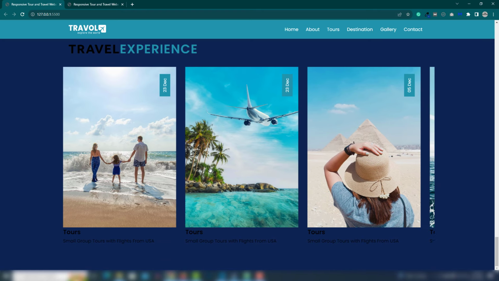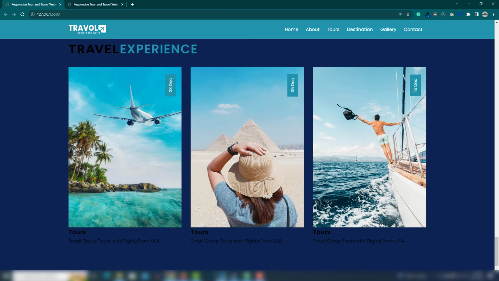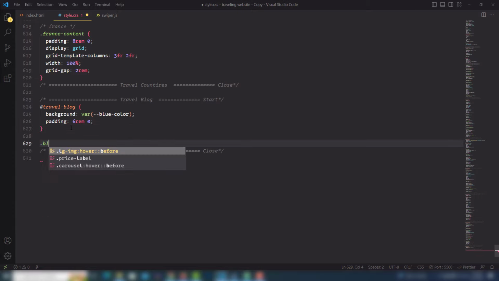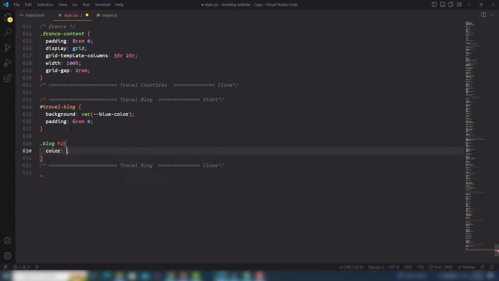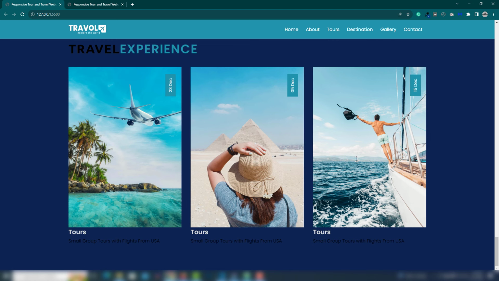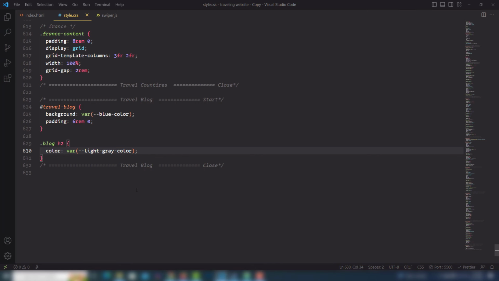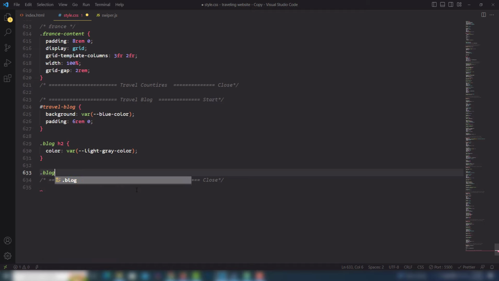So let's work on the CSS to manage that. I go to my CSS, style CSS, and inside that first we're going to use blog h2, and I'm going to use color white. Right now as you can see, and then I need to select the blog.